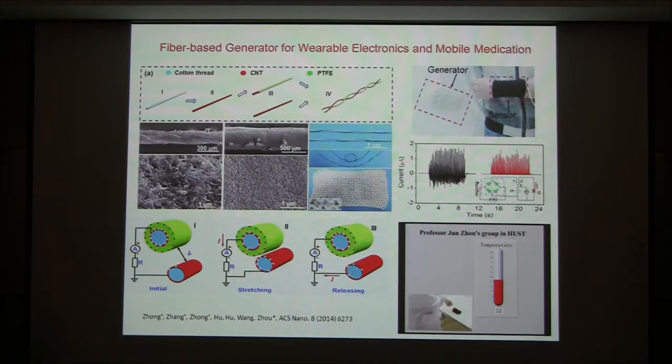Then you wait, and the student puts this on the arm. The temperature will rise, the body temperature rises. Then you can see that it now still shows 22 degrees C because there is no power supply. You wobble his lab coat, supply power, 32 degrees C. And wobbling again, 34 degrees C.